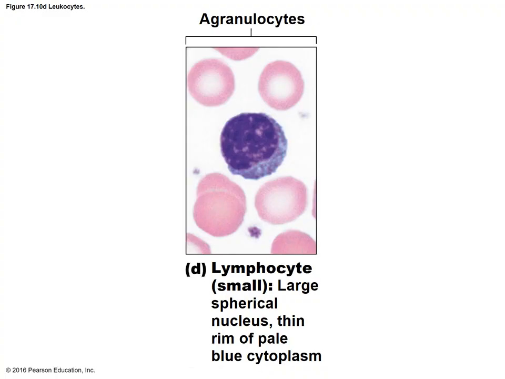So this is what the lymphocyte looks like. As you can see, it's large in size compared to the red blood cells. The nucleus, darker blue, is comprising most of the cell. Just so you know, those little tiny darker blue structures in between the red blood cells there, those are the platelets.